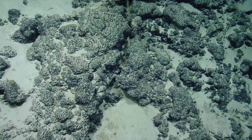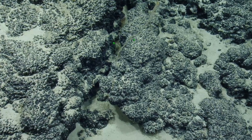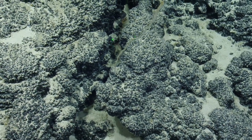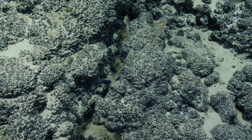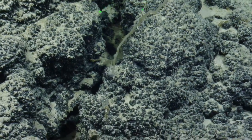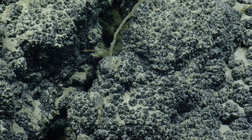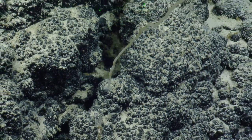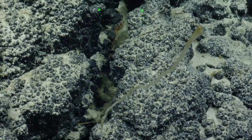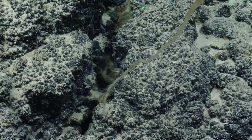Well, that thing is doing a lot of waving. Maybe it's dead. Looks like a... Well, for a second I thought bamboo skeleton, but I don't actually see the... Yeah, there's no polyps on it. It looks like it's just a stalk. It was a bamboo, though, I think. You can see some of the lines. I don't know if that's actually just debris on it. Okay. To the right, there's a stalked sponge.